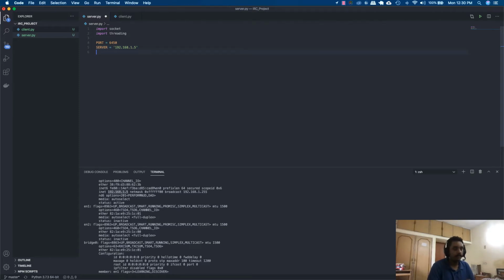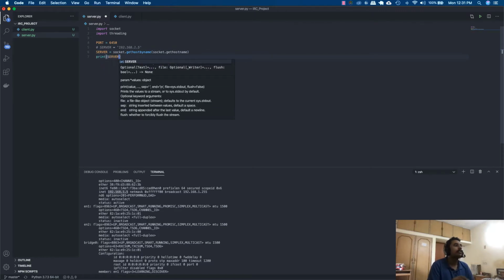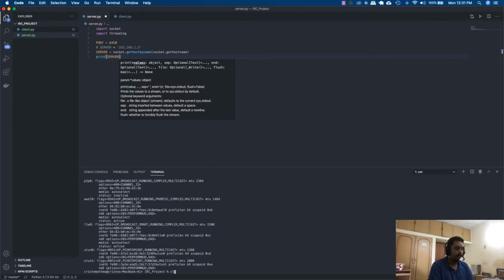And in case you are not able to find it even then, there's another method that involves using socket. We'll just say socket.gethostbyname, and inside we'll say socket.gethostname. So I'll just comment this out and print it. This will be our local IP address, and it can be either this one or 127.0.0.1, which basically means local IP address.